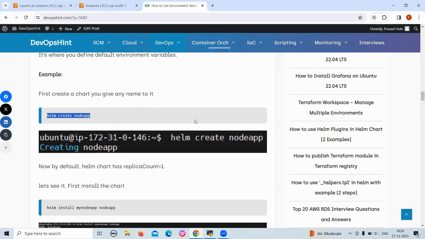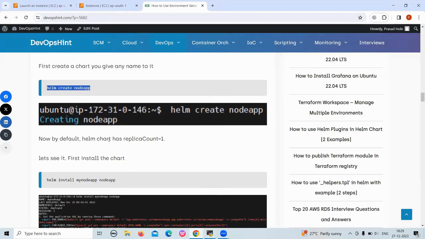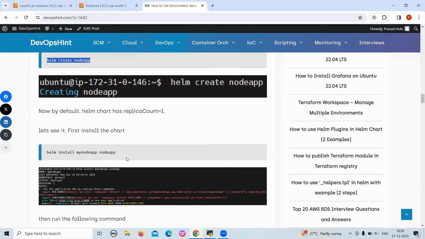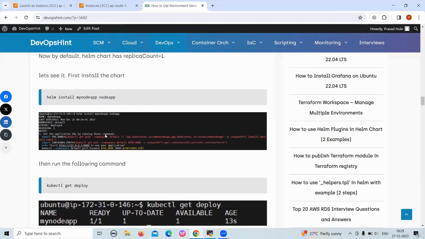Our Helm chart is created. Now by default, a Helm chart has a replica count of one. We've seen it already. So let's see it. First install the chart.